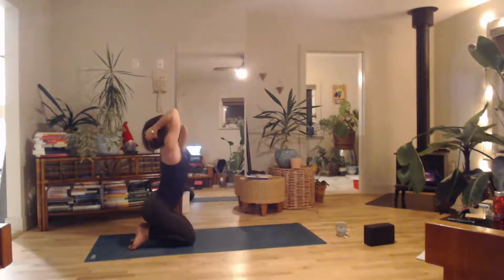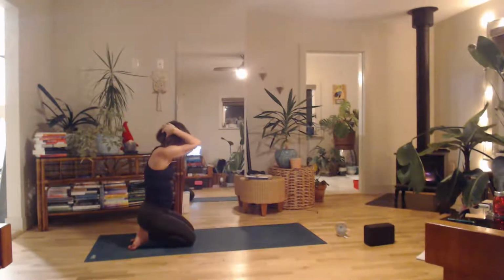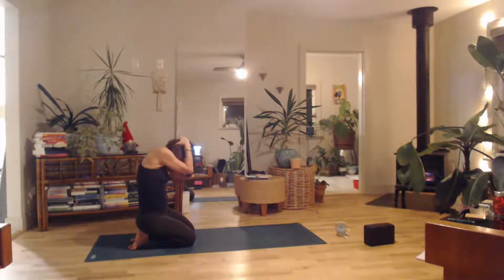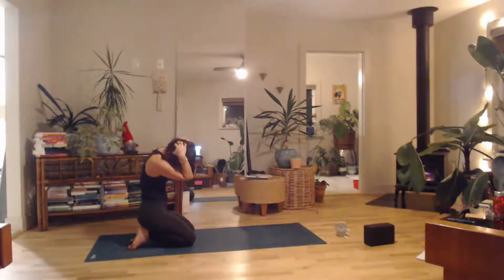Sit back, curl in, chin to chest, rounding through the upper back. Glide your ribs side to side, connect into the back. And take your time, breathe.